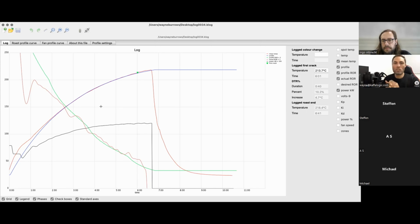But this profile was worked over 4 months. This is not a profile that we just sucked out of our thumb. This profile is development. This profile is work. This profile is tweak and tweak and tweak to get it to this point on a random coffee, if that makes sense. So it is about planning. It is about working. It is about matching a coffee to a profile. And if it doesn't work, it's okay. Let me experiment with another profile, or let me just try and play with the profile.